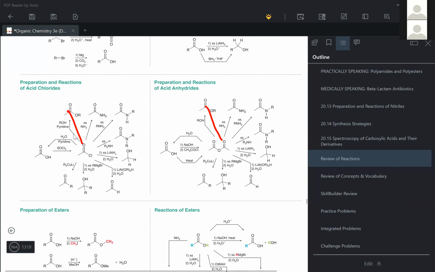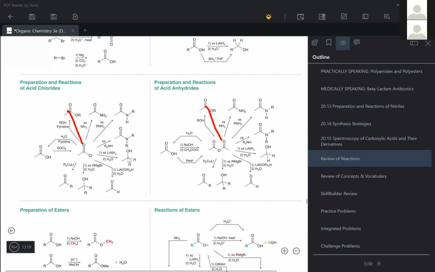LAH, you just get primary alcohols. Oh, that's the one I was looking for: lithium aluminum trimethoxy or triethoxy hydride. So usually this is like OMe or OEt, and I think there's also O-propyl. That's the equivalent of DIBAL, but for anhydrides and acyl chlorides. The Grignard, like I said before, does a double addition of your R groups. Same thing here. And the cuprates are just one addition.